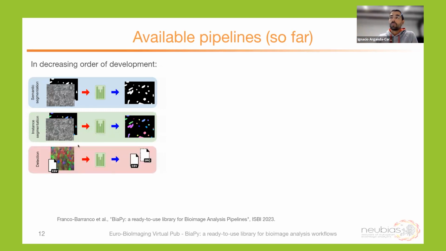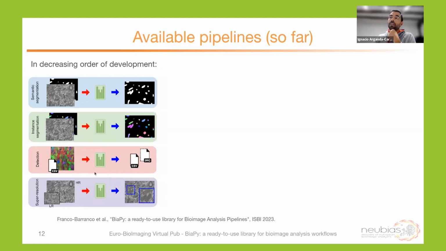But then we also have an ongoing collaboration for doing detection in 3D, as I said, just with point detections at the 3D center of cells, for example. This works very well. We have a student working on super resolution methods to increase the resolution of an image by a factor of 2 or 4 or 8.